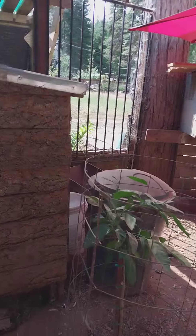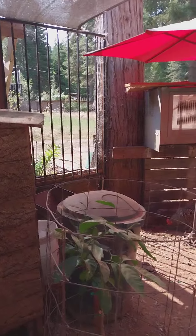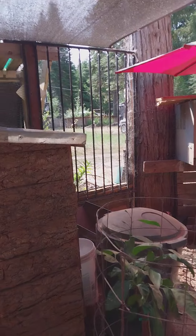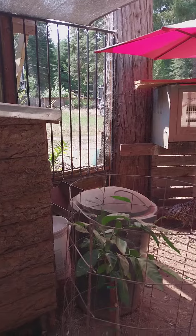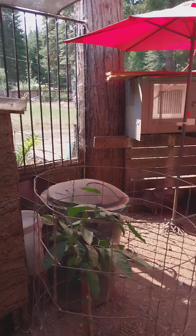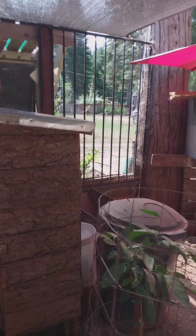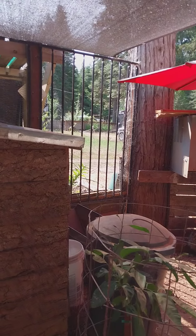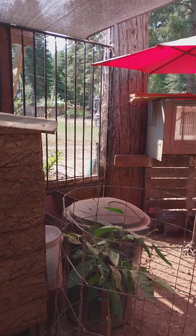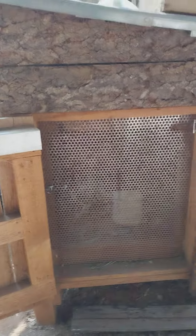They don't even know we have a pond. We did a pool-to-pond conversion — we had a huge built-in pool by our house that was too cold to use, so we converted it, which is also on my YouTube. It's full of catfish, bluegill, and crawdads — jam-packed with fish. The bears haven't even found it in over 10 years. If they were to go into that pond, I'd let them fill their belly because it's just fish — but not my expensive animals.